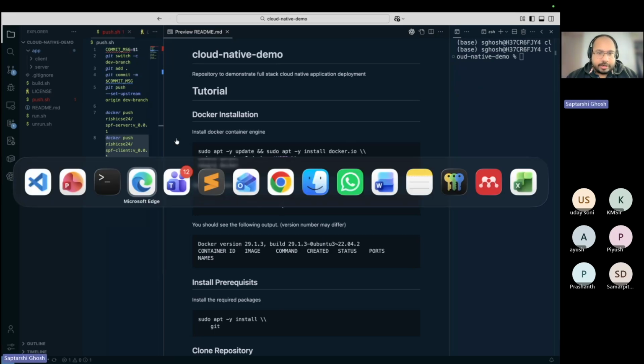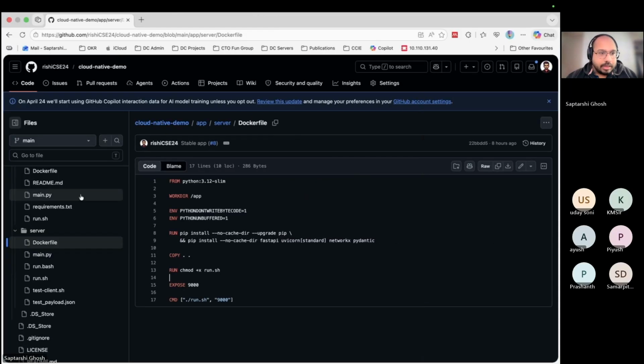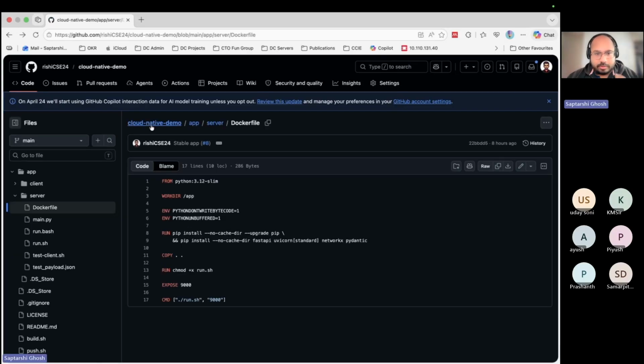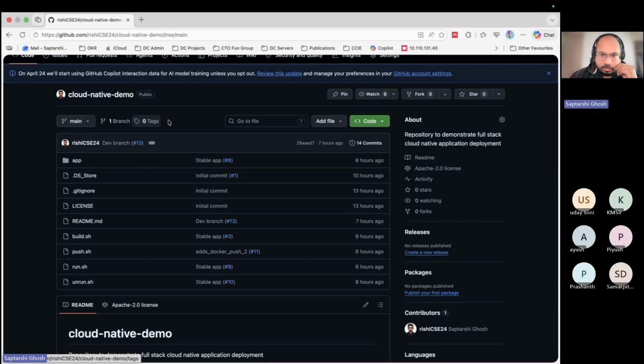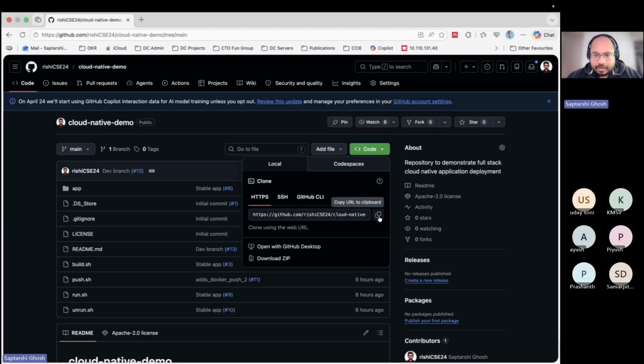By now you should already know how to pull images from GitHub. I will go to my repository, and I will go to my, wait a second, cloud native demo repo that I already shared with you. You can also actually do this with me now if you wish. Go to the code, copy the HTTPS link, and this is the URL to the repo.